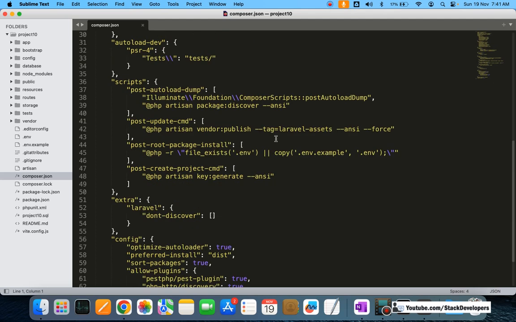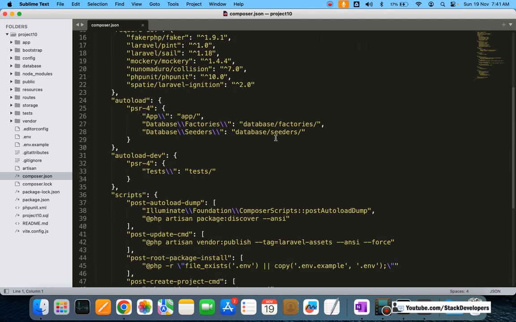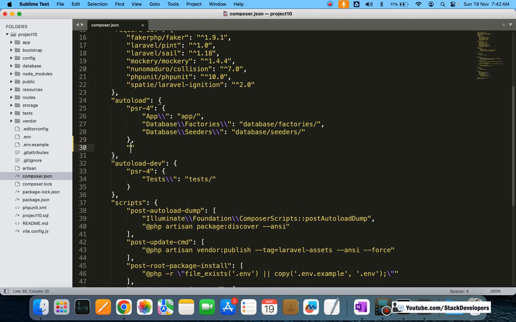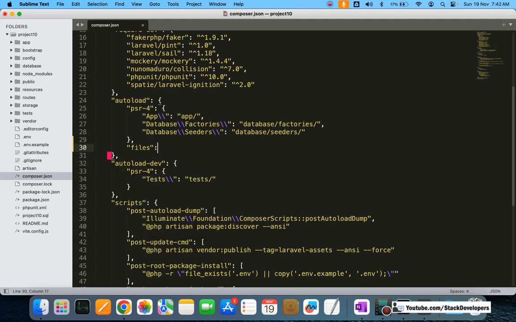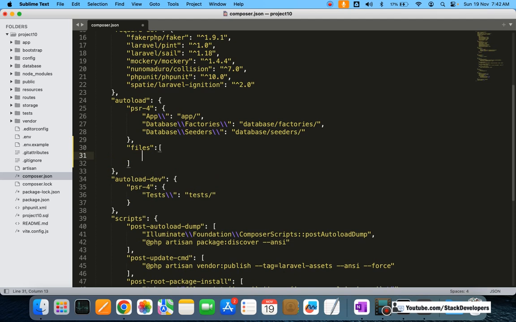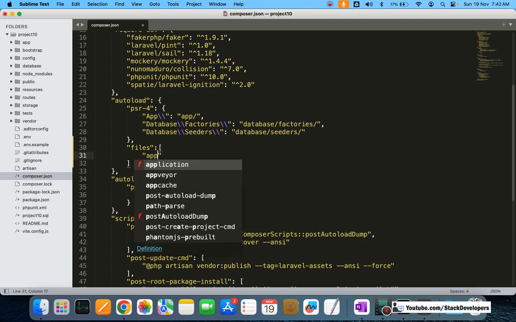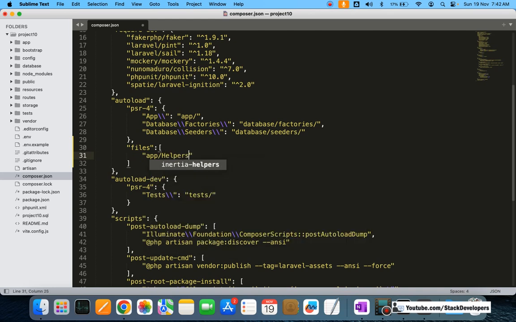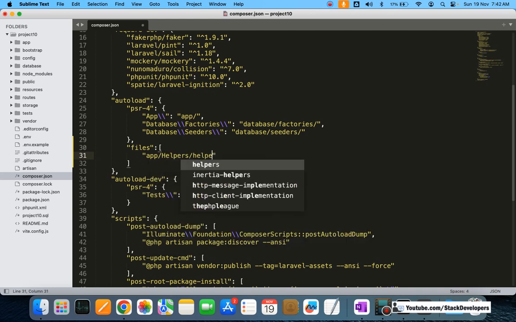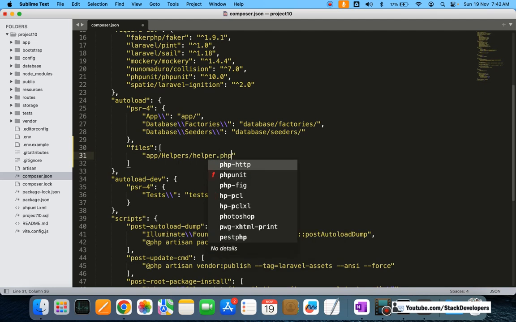We are going to add here after autoload this file name, path also, like we are going to add here files. After files we will add a square bracket, and then the path of the file, app helpers, and here helper.php like this.